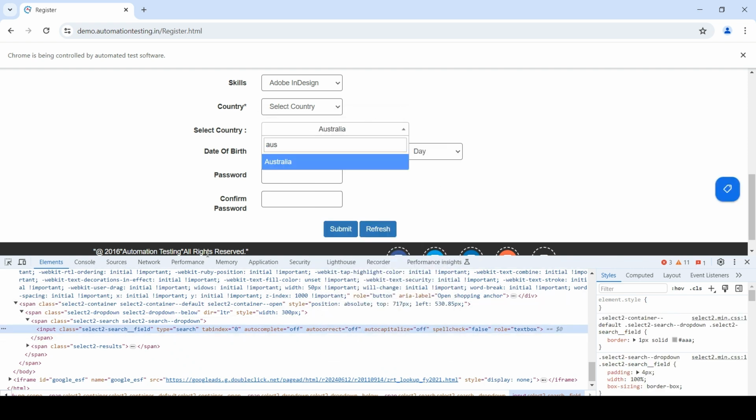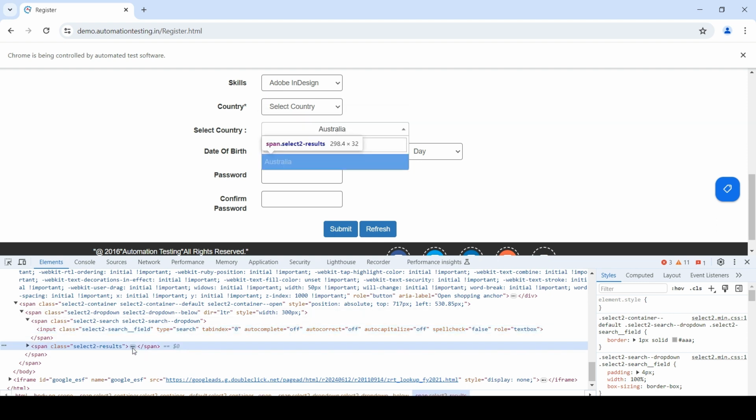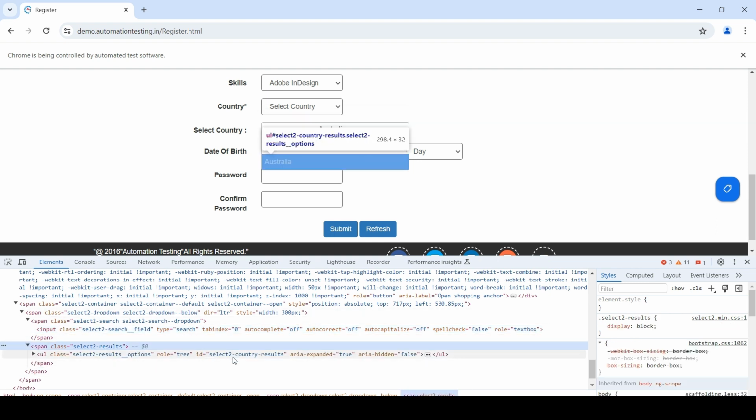Okay, just below this element there is another element. When you mouse over it, it will highlight the option. Okay, so I'm going to use this tag.